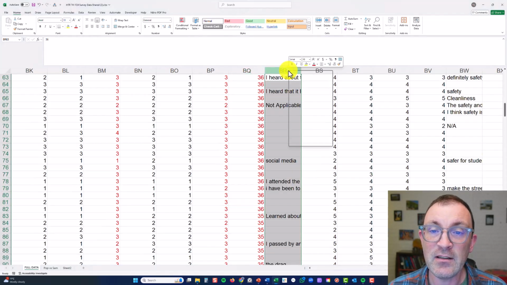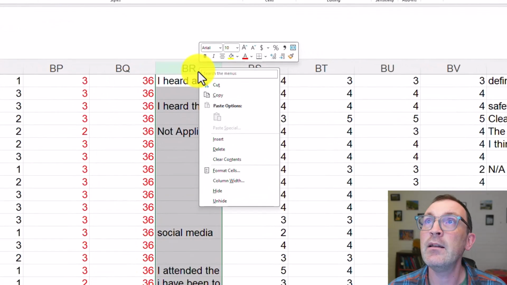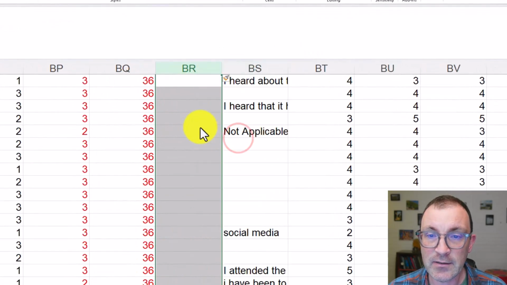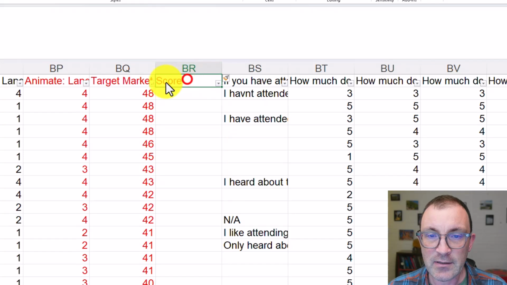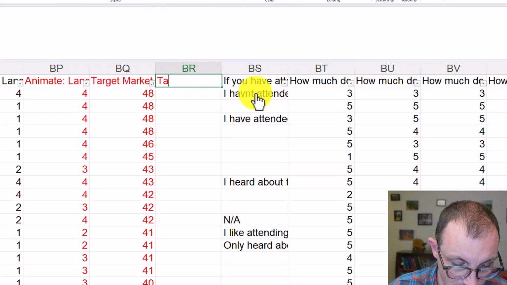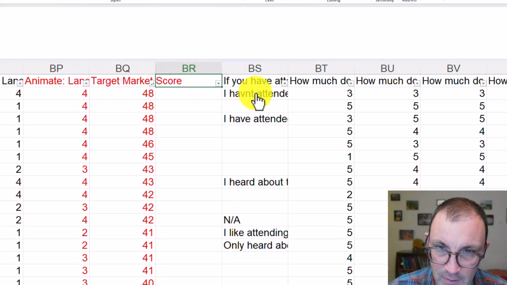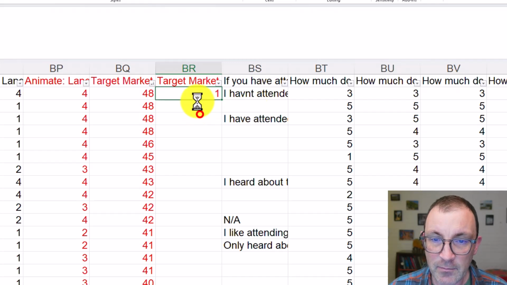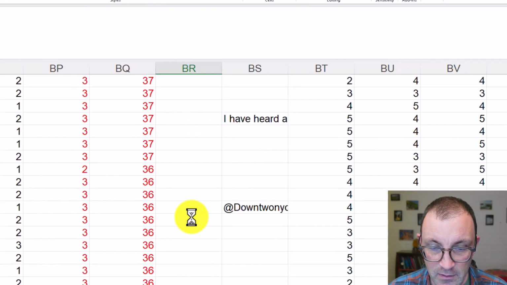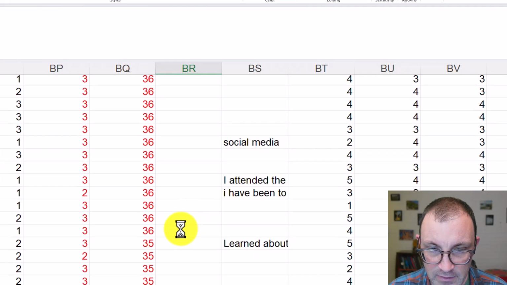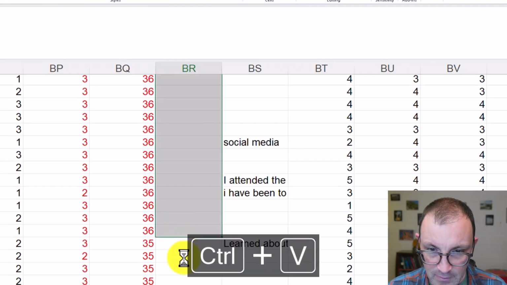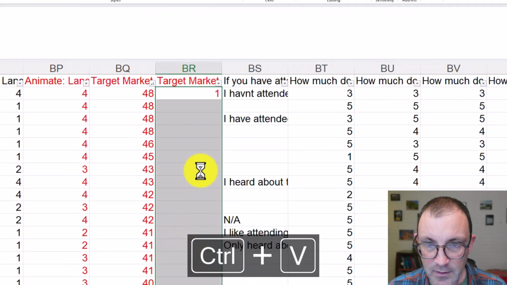So I'm going to add another column. I'm going to right click in this column here and go insert. Instead of target market score, I'm going to call this just target market. People that are in my target market, I'm going to give them the number 1. So it's everybody with 36. Oh, I didn't copy that, did I? Let's try it again.